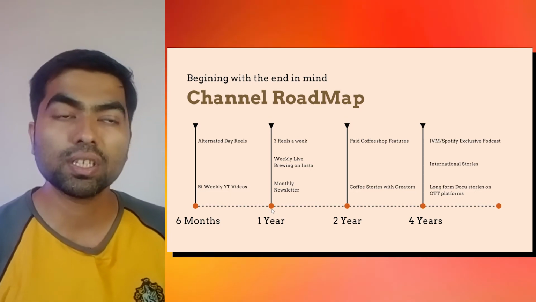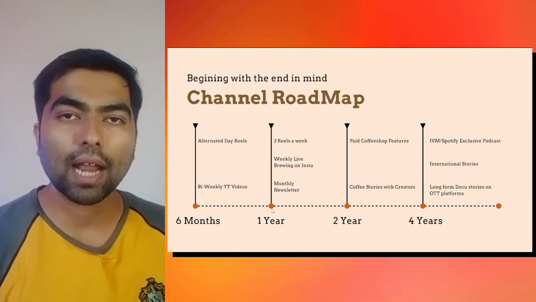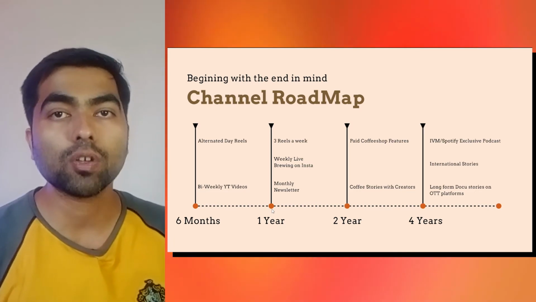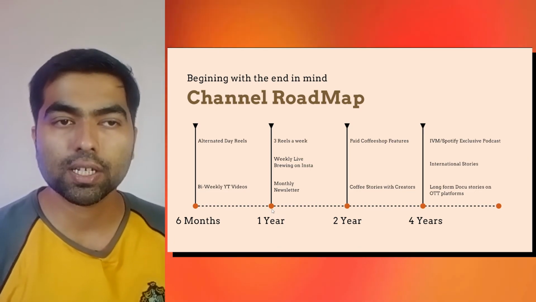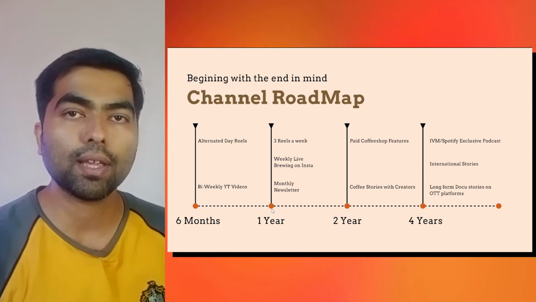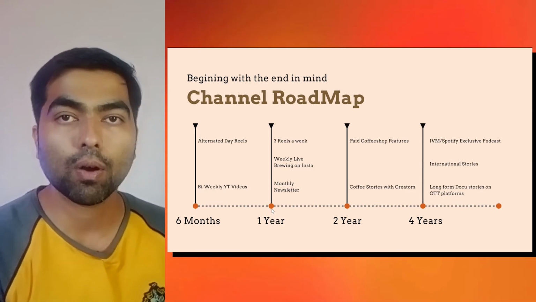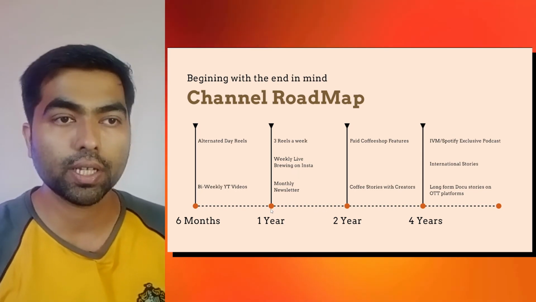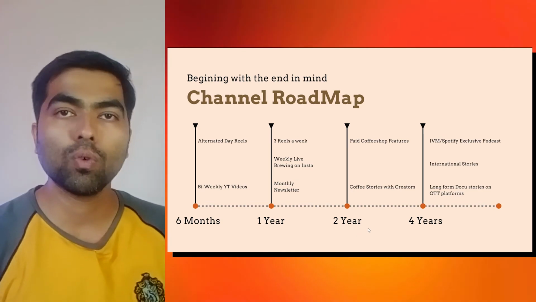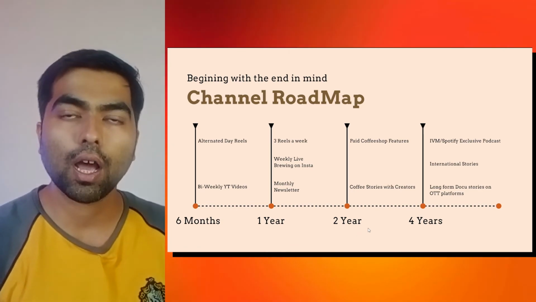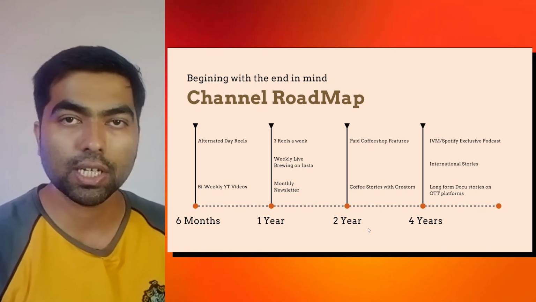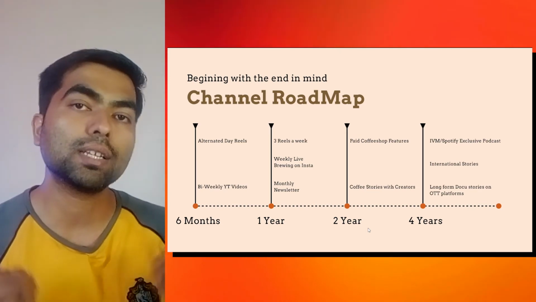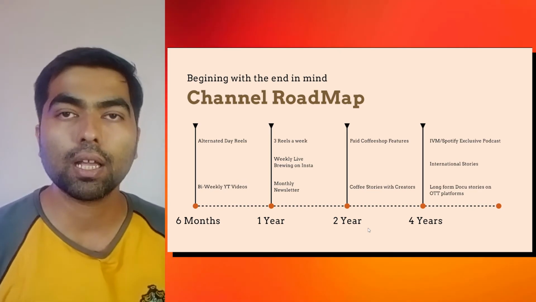And after 2 years of doing this consistently, the plan is to gather enough following which would help us get paid features of cafes, and there should be a restriction that we only feature cafes or people who really care about creating good coffee for their customers, or at least an experience which is really worth it. And at this point, if we have a lot of following or some initial traction, we could collaborate with other creators and ask them to share their stories and make a mini feature around it.